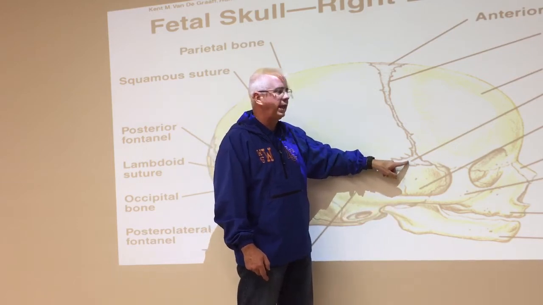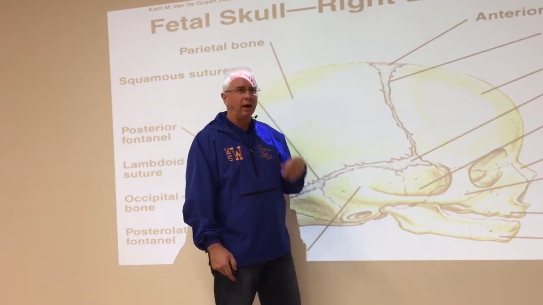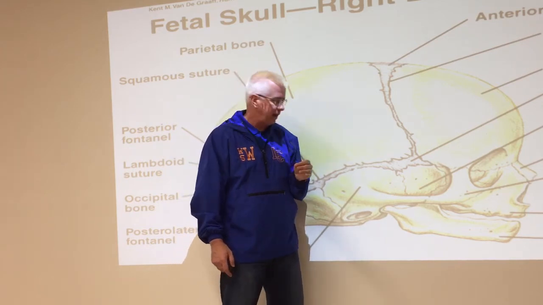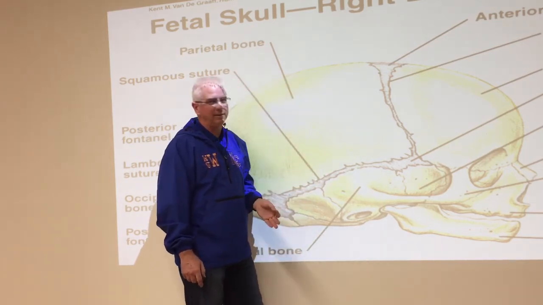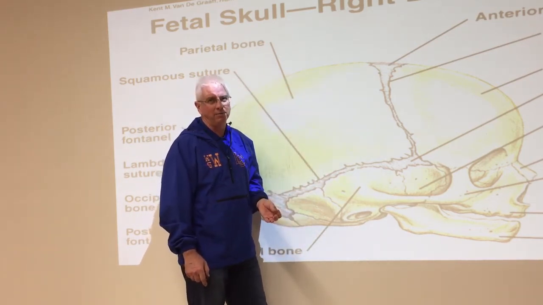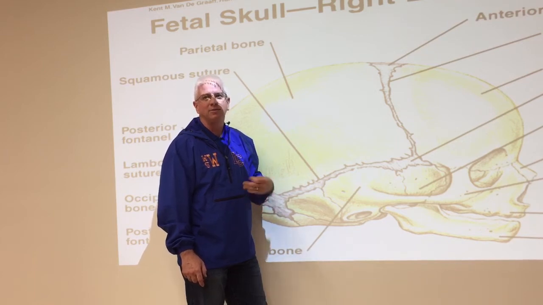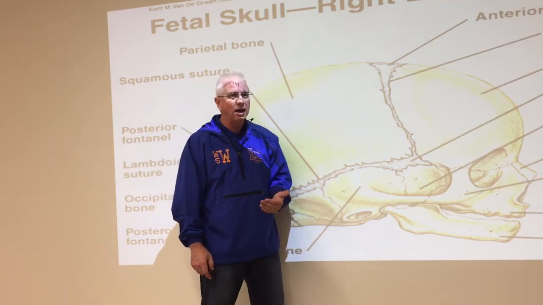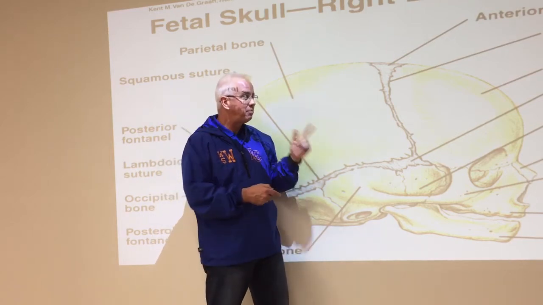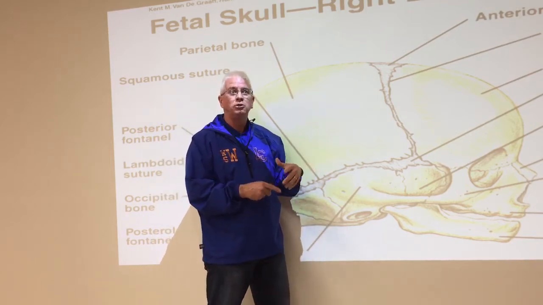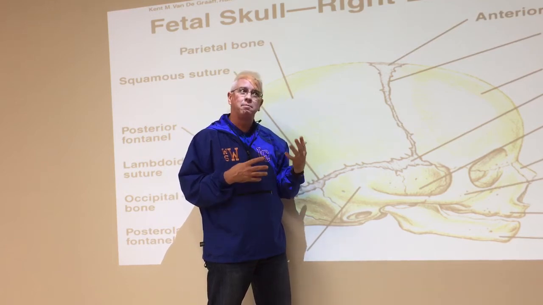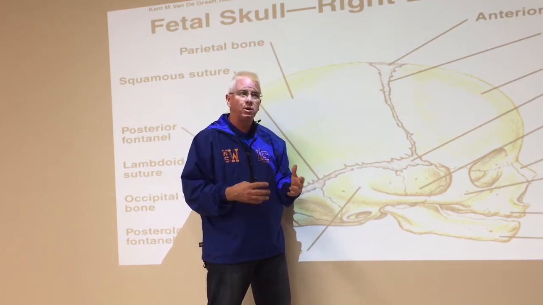This one is called the anterolateral fontanelle. And I always have to force myself to say that, because I didn't learn it as the anterolateral fontanelle when I learned it. I learned it as the sphenoid fontanelle. Do you see why we call it the sphenoid? It sits right on top of the sphenoid bone. But this is a better name, y'all. You describe things in anatomy where they are. That's a better way to say it. Anterolateral.